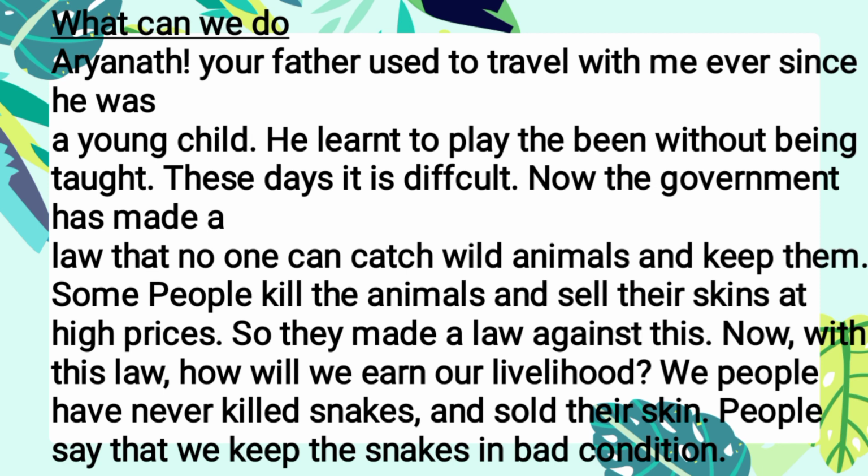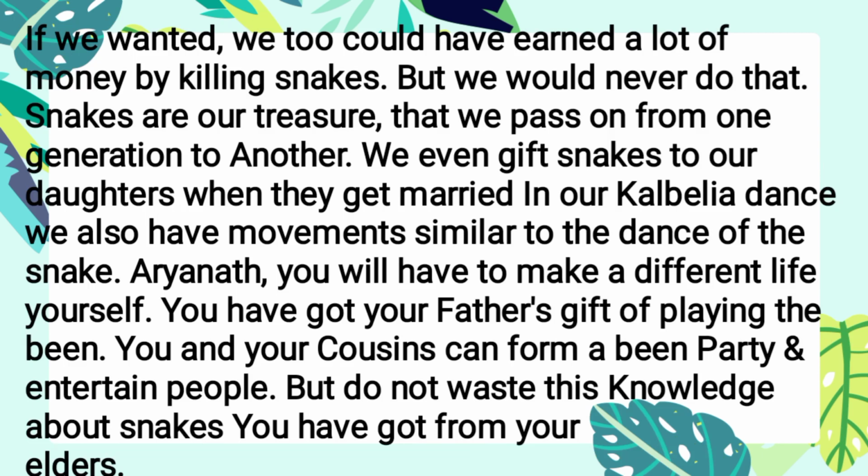Now Aryanath's family is discussing that the government has made a law that we shouldn't keep wild animals. People say that we keep them in bad condition, kill them and sell their skin. Now this was the only livelihood for these sapiras, and it is not allowed, as it is against the government rule. So how do these families have to earn their livelihood?